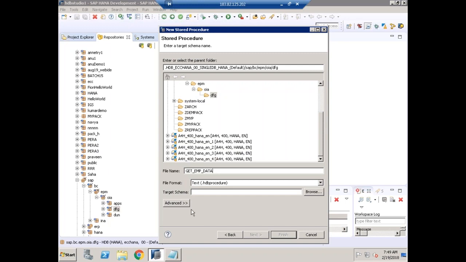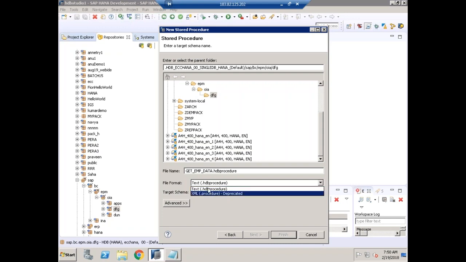And you can see here it is asking for the file format: dot HTTP procedure, whether you want to end the file with dot HTTP procedure, or the other one supported, dot procedure, which is deprecated. Deprecated means in future versions they may not support this.